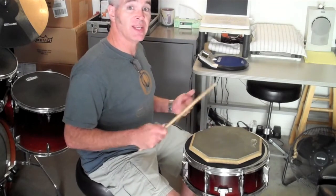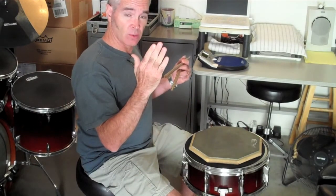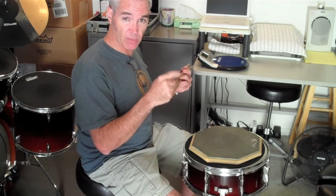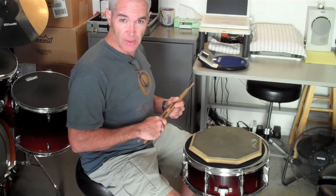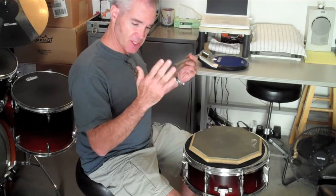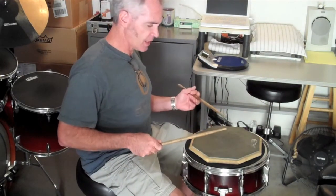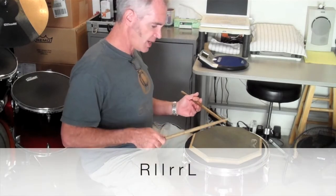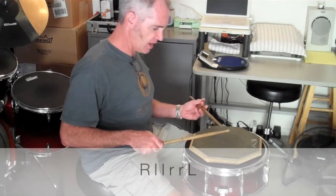So the sticking for the 6-stroke roll is you have a right accented note and then a pair of doubles, left, left, right, right, and then a left accented note, okay? The way I look at it, the singles are bookends and you're bookending two pairs of doubles, okay? So slowly it would look like this. Right, left, left, right, right, left.